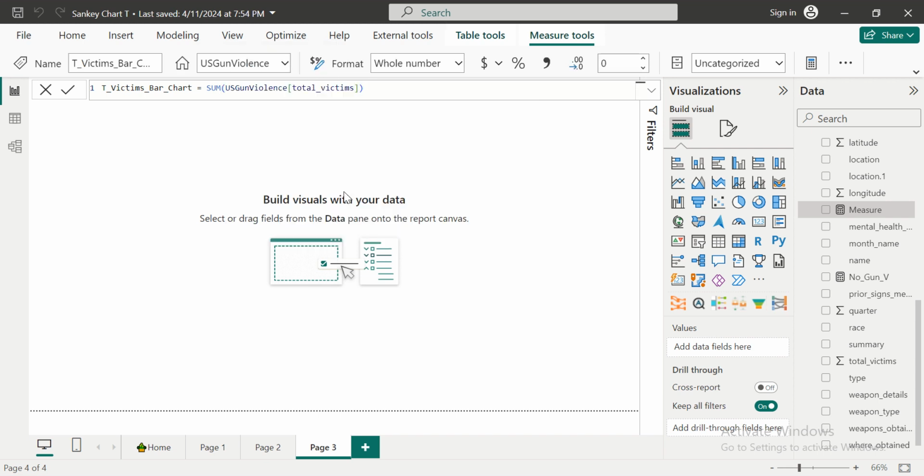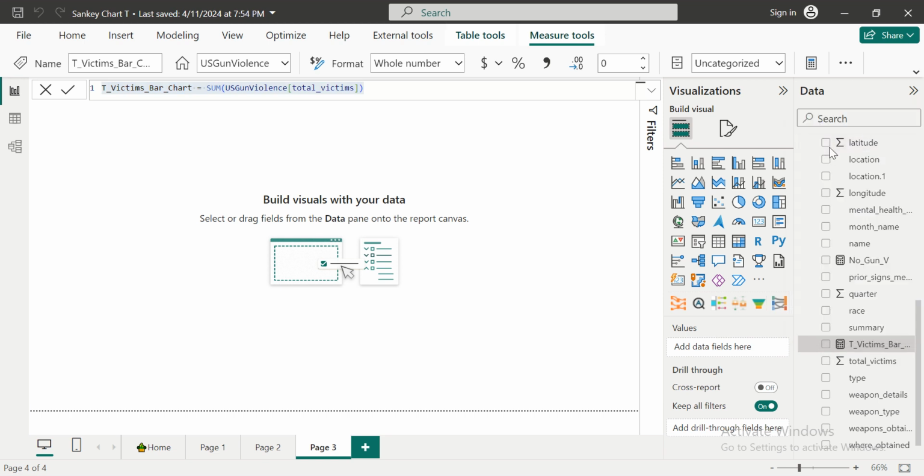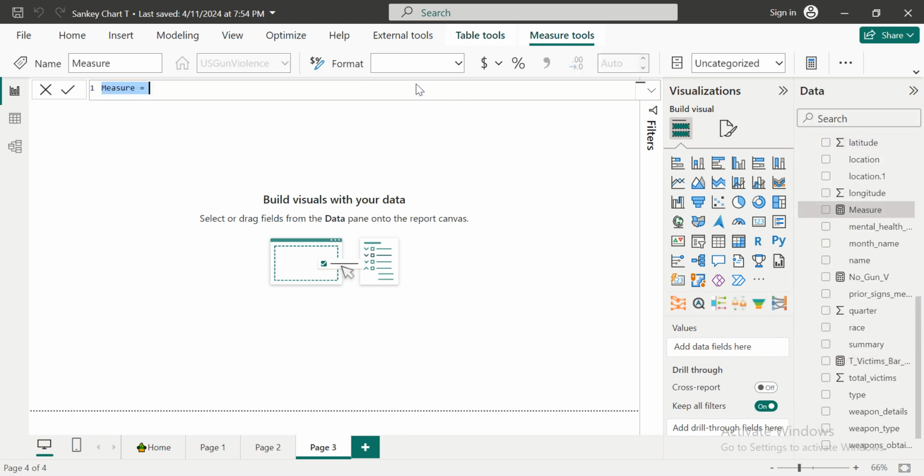Hit the enter button. We're going to create another one, still total rating, but this will be for the line chart. Now let's hit the enter button.